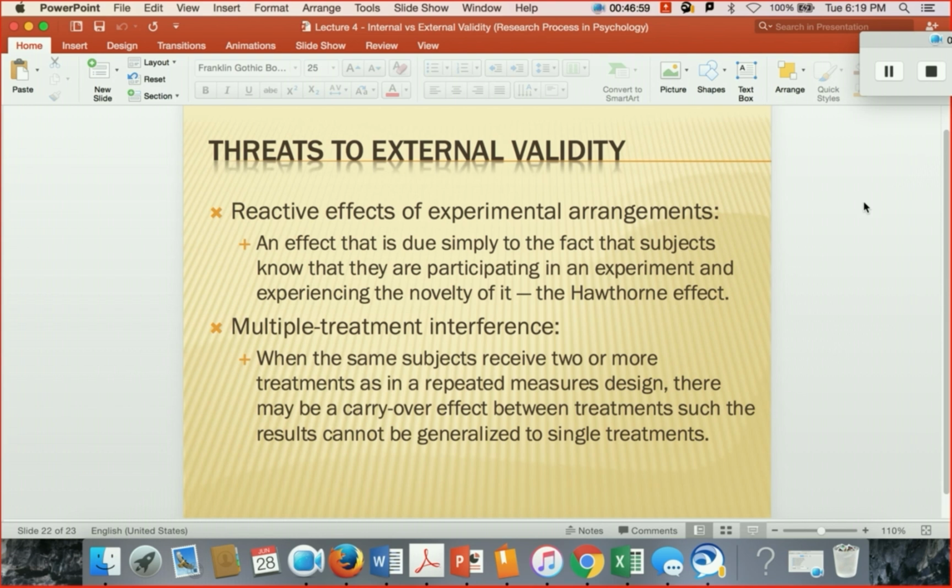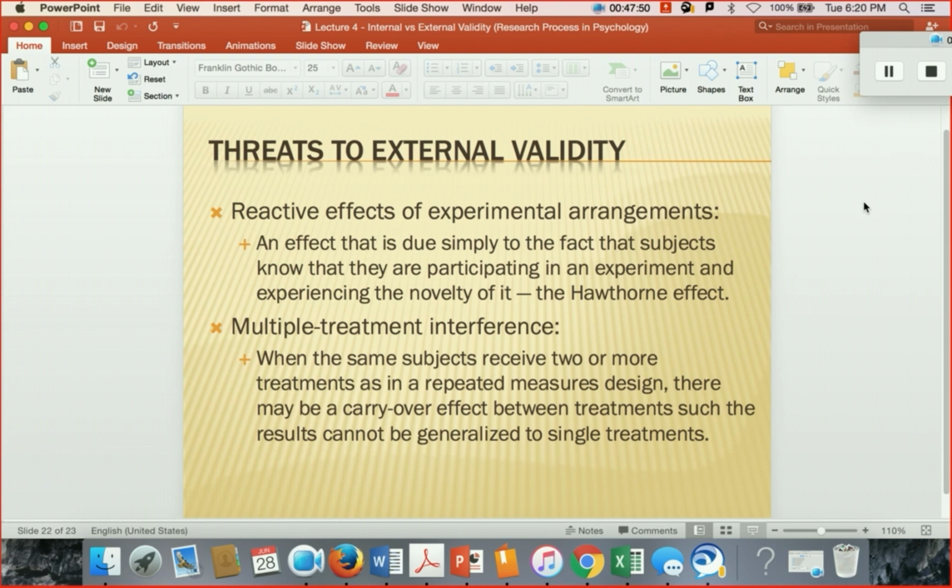Now we also may see that multiple treatment effects might interfere with our ability to have external validity. So in other words, having the same subjects receiving 2 or more treatments in a repeated measure design, in other words, in a longitudinal type study, we may see carryover effects exist, like as we did last week with within groups research designs, versus if we would have done a single treatment study. If we would have done a single treatment study, we would not have had to worry about things like a practice effect or a carryover effect. But yet here, since we have multiple treatments or multiple interventions, we might now see different results manifesting itself and not being able to apply to the larger real world situation.